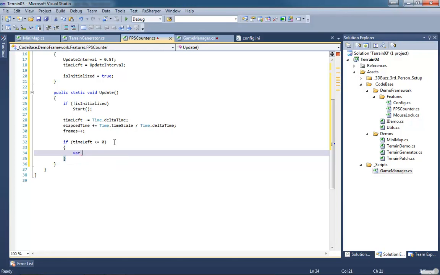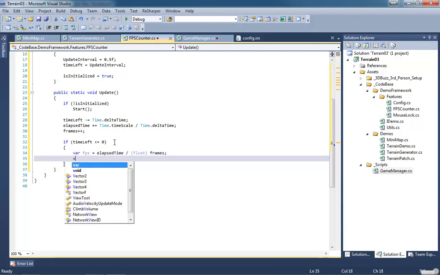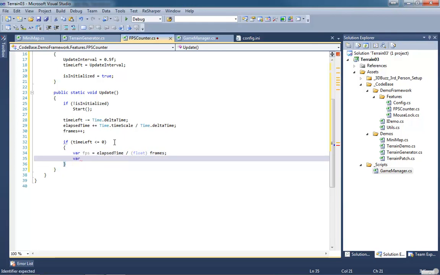So we'll go var FPS equals elapsed time divided by our frames cast to a float. And then we'll make another variable called output, and we're going to set this to be a string.format.